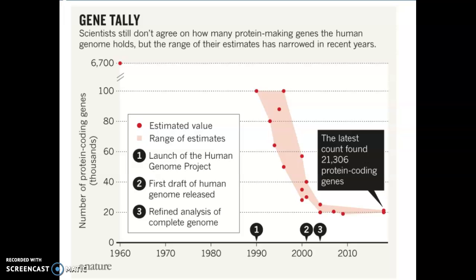So just how many genes we have has always been a debate, and it still is a debate. They started thinking we had hundreds of thousands of genes in the 1900s, and in their latest research, they have it down to about 21,300 genes that actually do something. A lot of our DNA actually doesn't do anything, or they haven't discovered what it does yet, which is interesting.